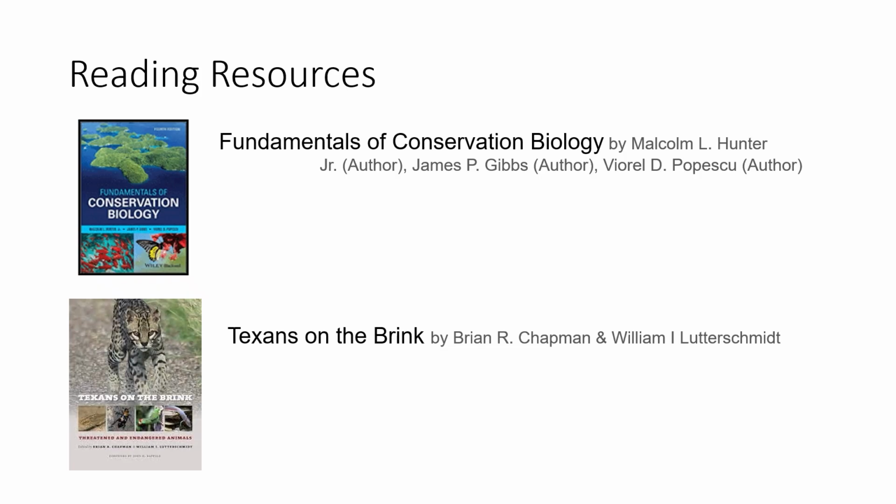There are two books that we'll use in this course. The first one, Fundamentals of Conservation Biology by Malcolm L. Hunter Jr., James P. Gibbs, and Viral D. Popescu. This is the book that we will use for most of the testing and for most of the readings that we're going to have in this course. So it is a required book, and it should be available at the bookstore.